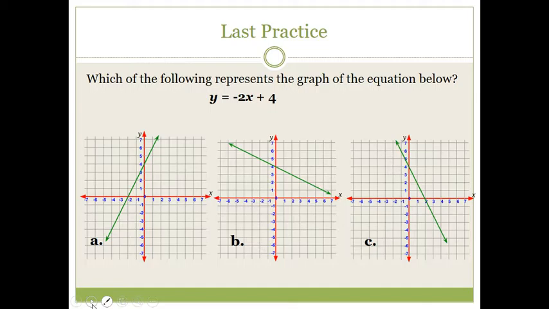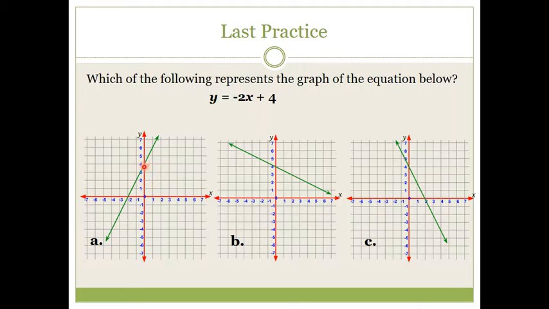All right, so let's go ahead and match this equation with the graph below. All right, remember, we're going to start out with a point. I want to make sure this 4 is the y-intercept on all these graphs. So there should be a point on the y-axis at 4. Yep, it's on this one right there. It's on this one right there, and it's on this one right there. Okay, so that didn't eliminate any answer choices. Now we're going to use that slope, right, to know that it should be at -2. So in each case, I should go down 2 and to the right 1 to get another point.